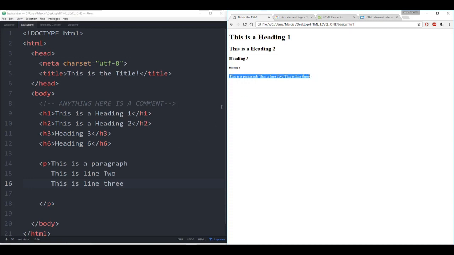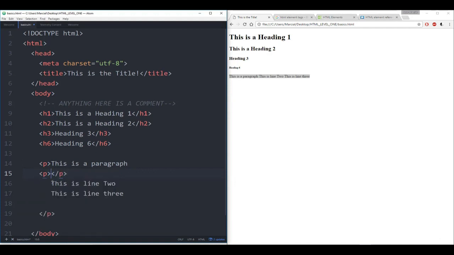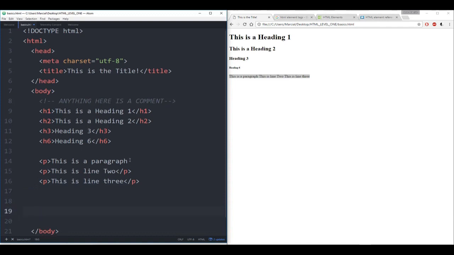If I actually want separate blocks, I need to separate them into actual different tags, which means I would need to have each of these separate lines in its own paragraph tag. So I would have to have this be, this is line 2, and then this one be line 3. So this is line 3 right here, and paste it in, and then grab this closing tag and let's stick it back to the original right there. Now let's save this, and if we refresh this, we can see that now they're all in their separate blocks.